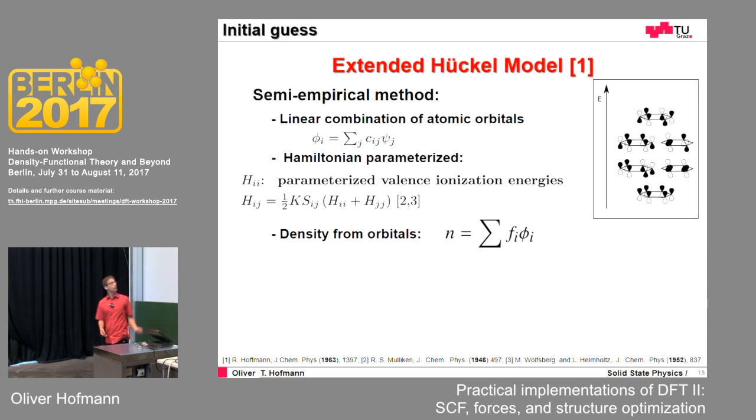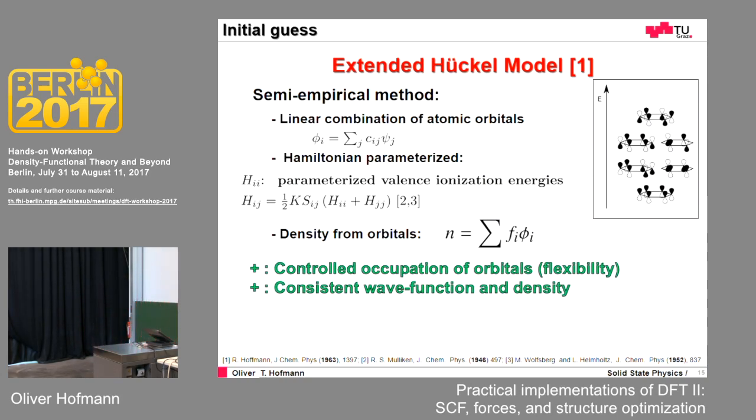Here's the example for the benzene molecule. And you see, you populate the lower ones according to the number of electrons that you have in there. So benzene, for example, this is just the p electrons. There would be 6 electrons in there. You would occupy this orbital, and this orbital twice each. And from that, you can then construct the electron density. And that's the guess from which you then continue your calculation.